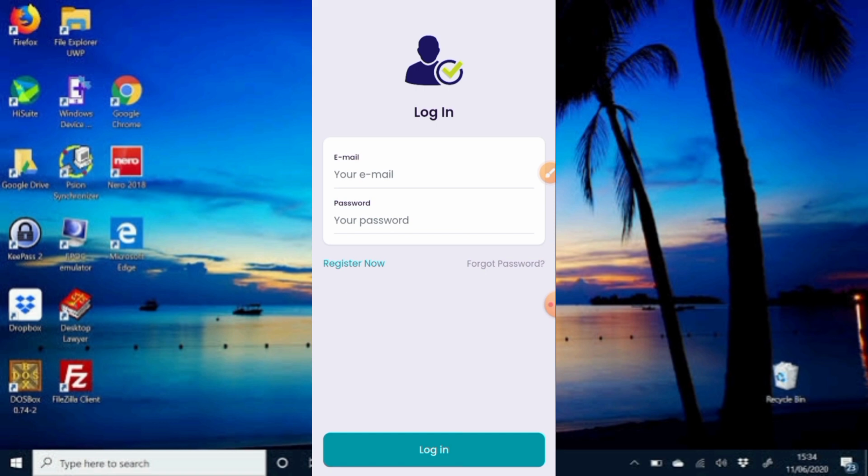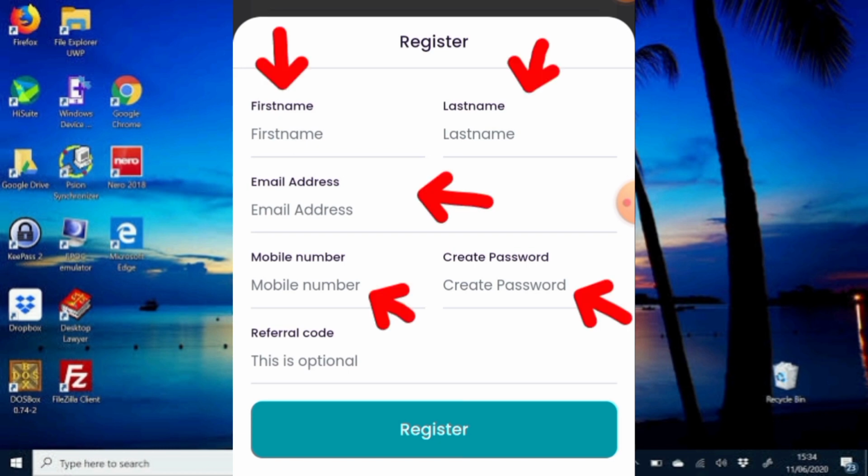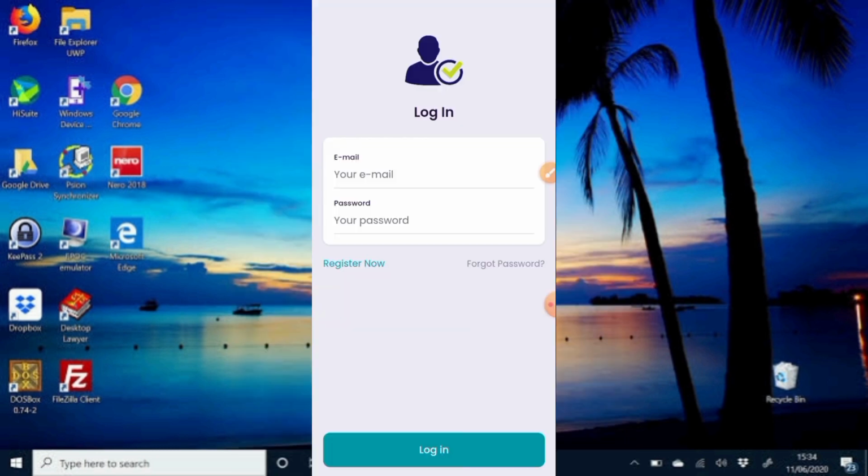Then a page will pop up, and what you need to do is provide your first name, your last name, your email address, your mobile number, and then create an account for this application. If you have someone who referred you, you can provide the referral code over here, and then you click on register. So I already have my account, so I'm just going to log in immediately.